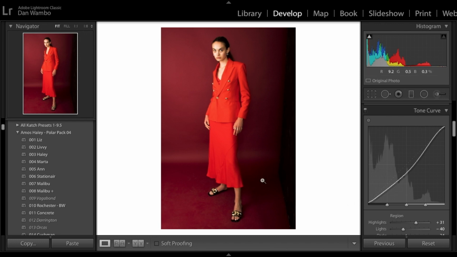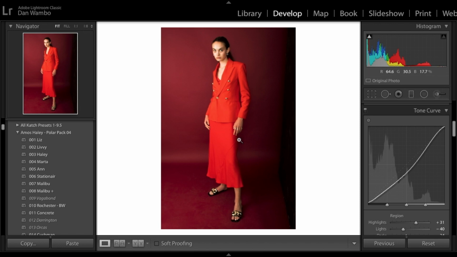And let's go ahead and look at the before and after. Before we're here, after we're here. And as you can see, the before has a lot more magenta going on. It's really not working the best with the skin and the jacket. And with this base, everything is a little bit more smooth now.